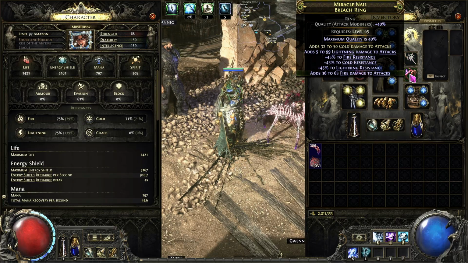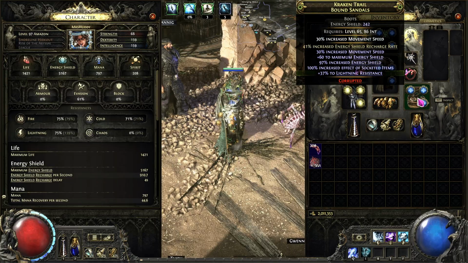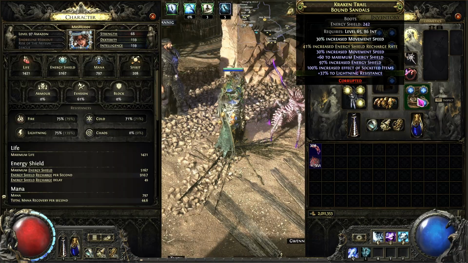My other ring, triple resistances, flat lightning, flat cold, flat fire. Pretty good ring. Boots, pretty good boots. They're okay. These are the same boots I've been rocking since basically the beginning of the league.